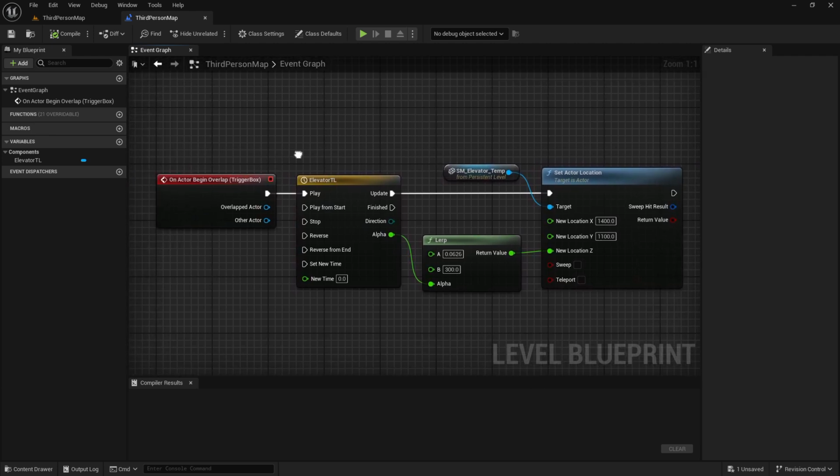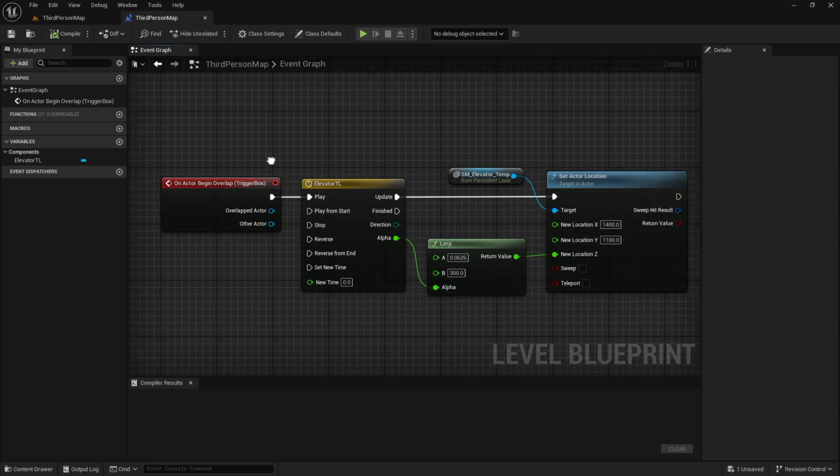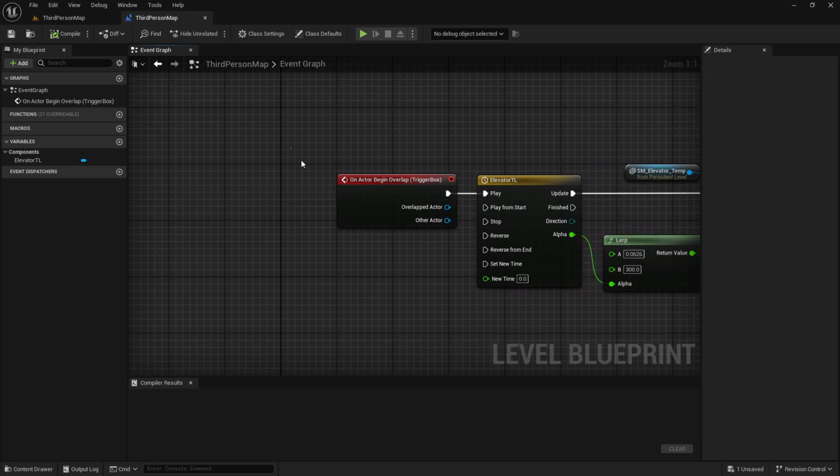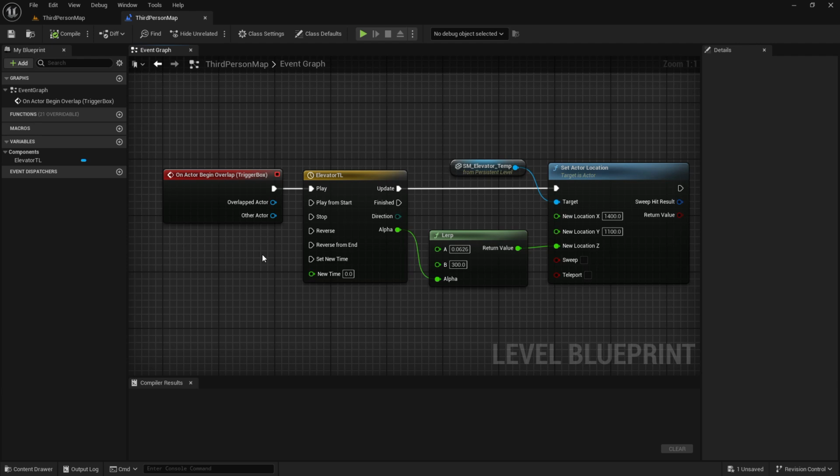And the thing is, you can see that on actor begin overlap doesn't know who overlaps with the trigger, right? So we have a way of restricting that.